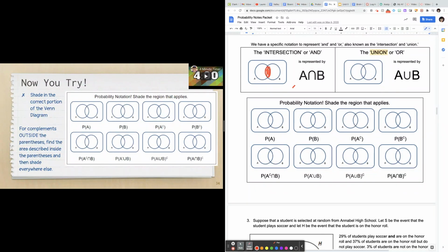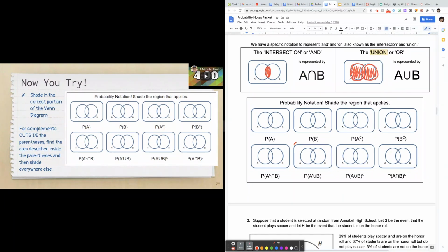Now, remember, a union in probability means that the person that you select at random could fit in one of the categories, it could fit in the other category, or it could fit in both categories. Okay, so an or probability is actually all of the space inside the Venn diagram. So if you're asked to find an or probability using a Venn diagram, you would have to add all of the numbers that are inside of the circles, the Venn diagram.